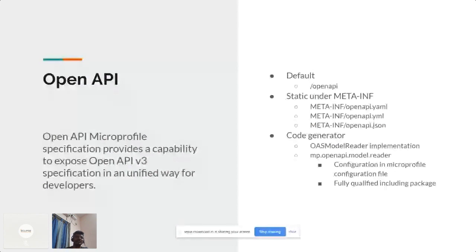So we don't need to write a single line of code to generate OpenAPI. But if you want to improve the OpenAPI spec, we need to do some customization here and there. I will explain in a moment how we can do all these things. But just to get started with the OpenAPI definition, we just write the API metadata using the JAX-RS annotations. From those annotations, the OpenAPI spec is automatically generated. So that's how the default part is being covered.